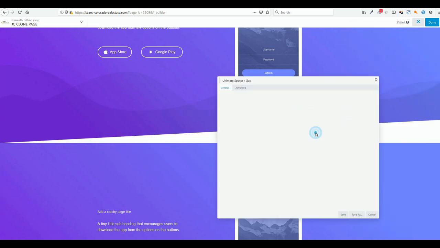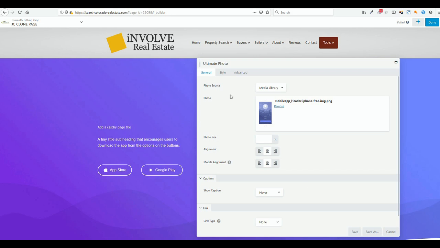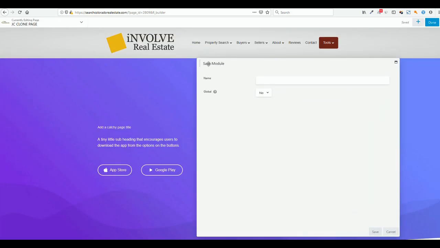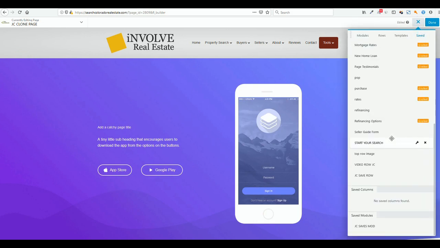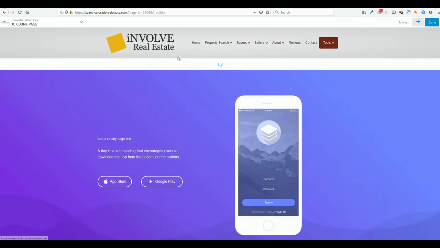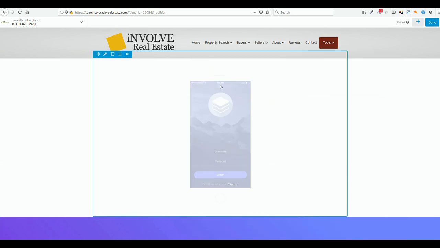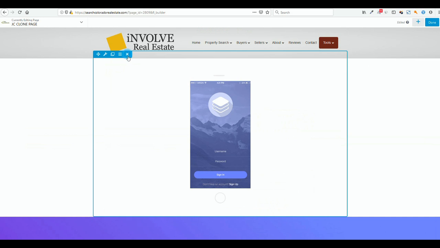Like I said, we can also save columns and we can save modules as well. I'm going to show you a module real fast so we can take a look at that. If we click here, we're going to see this is an ultimate photo. I'm going to click on Save As, and it's going to tell you right here, Save Module. So now you're going to save that module, JC. Again, you can save it globally or not. Go ahead and click Save. We're going to go over here and take a look at Saved, and there's our JC saved module. Now, obviously, if I just drop that in there, it's just that module. That module is meant to be put into a different place. So that's how simple all that is.